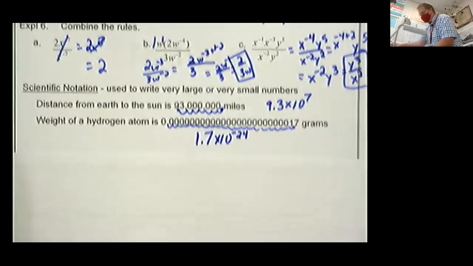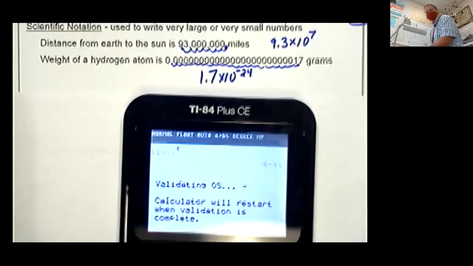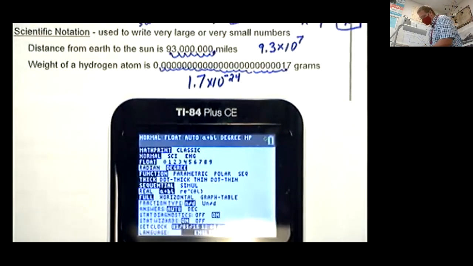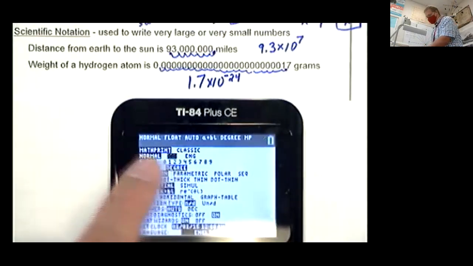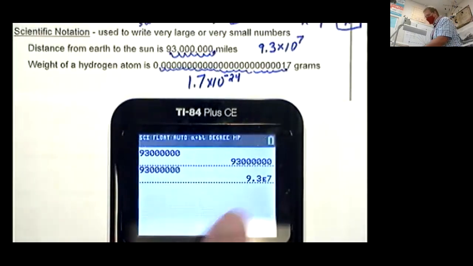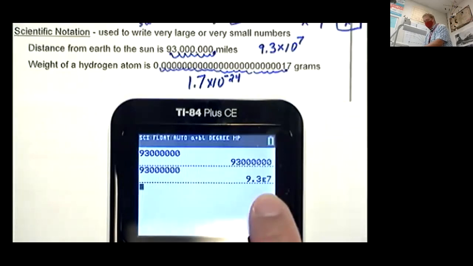You can do that on your calculator. Let's see how we can do that on your calculator. First thing I'm going to do is actually just type in the number. So 93,123,123 is my number. I'm going to actually change mode. So if I go to mode, and if I go to scientific, which is up here at the top, and then exit out, I'm going to hit that number again. There's my number in exponential form on the calculator, 9.3. The E takes the place of times 10 to the 7th. So there's my number.